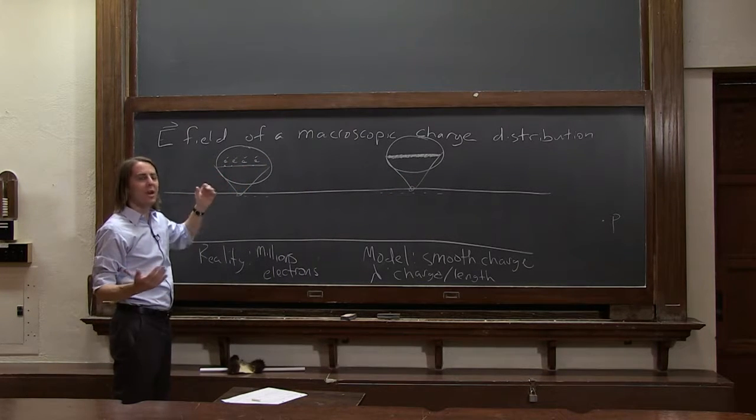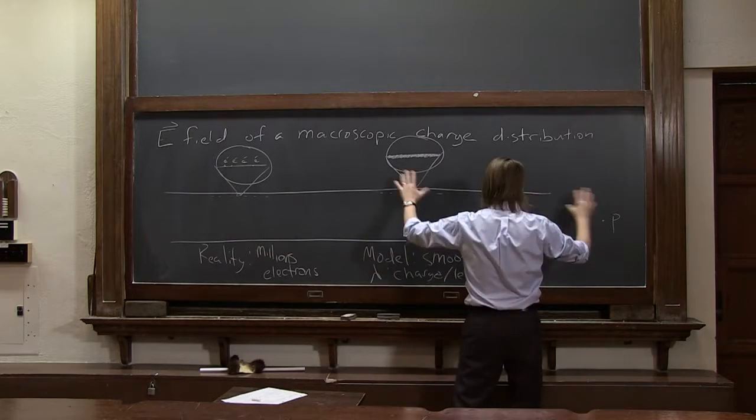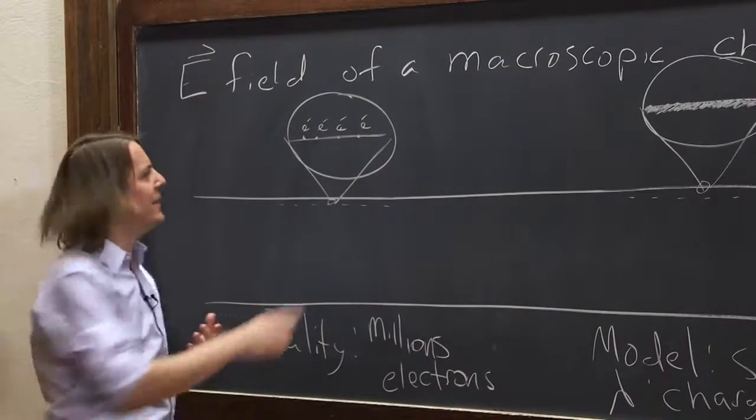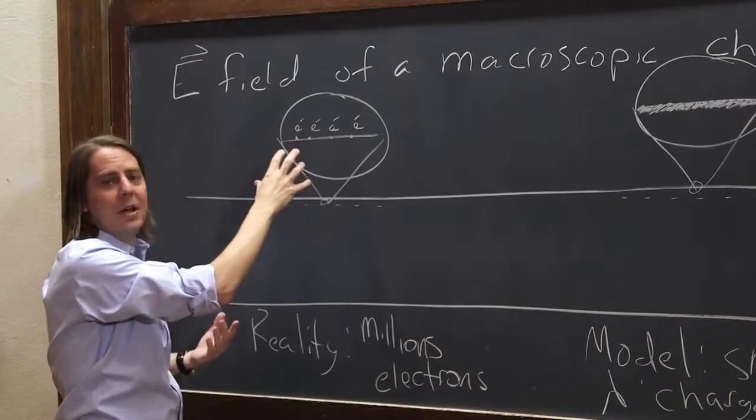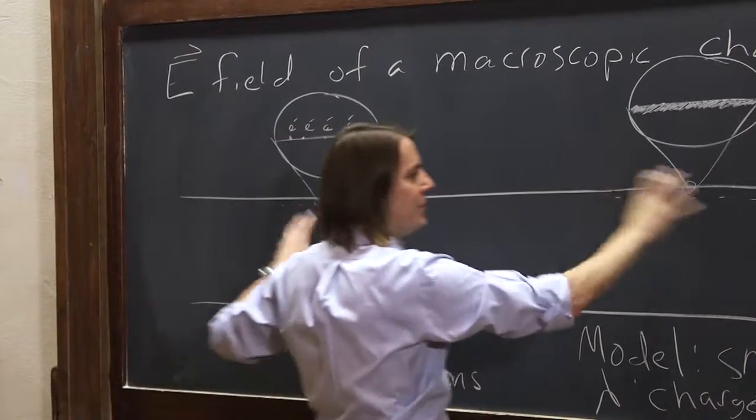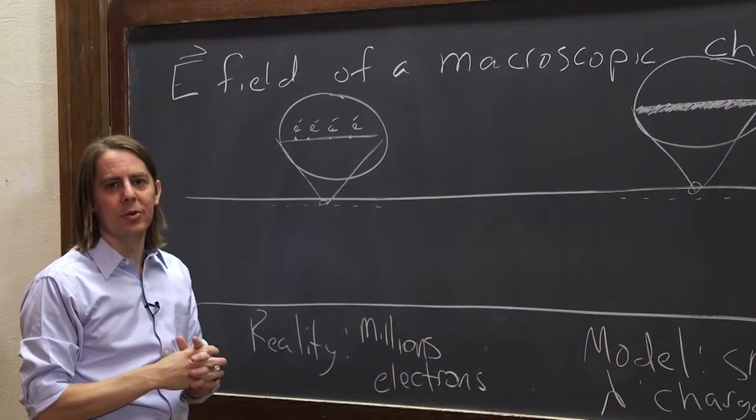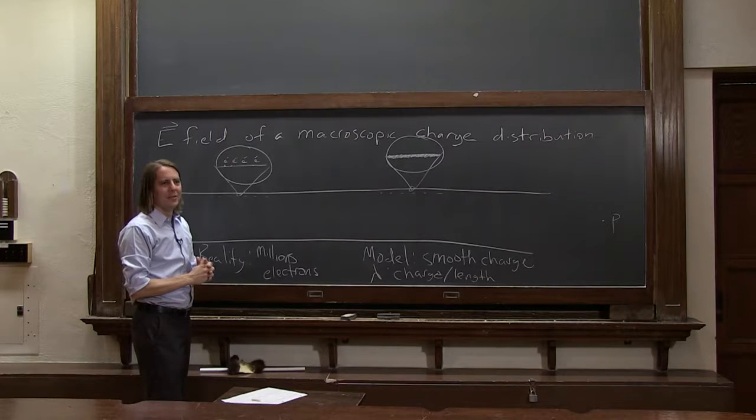Really, the question is, on the scale that we're going to calculate, if it's say tens of centimeters, is the charge smooth on that scale? And if it is, then it's a good model. If it has patches every tenth of a millimeter or so, charged or uncharged, it doesn't matter. If it has patches every five centimeters, then it does matter. So you always have to think about your model and decide if it's really good enough. So in this case, we're going to assume it's good enough because we're just doing freshman physics homework and we're going to assume it's a good model.